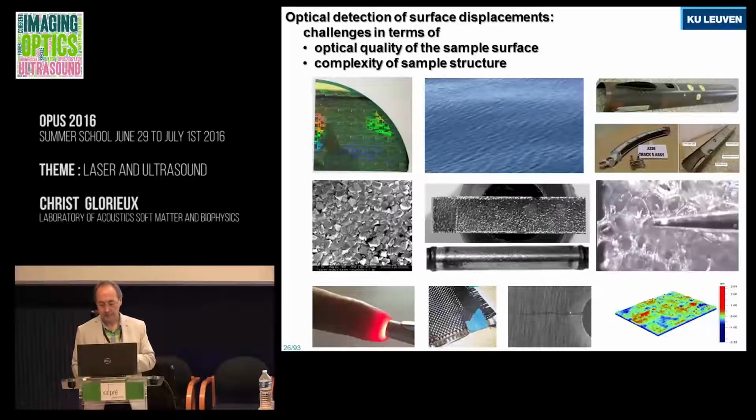There's a needle here, but this is not laser excitation. But anyway, this is a foam. If you want to determine the elastic properties of a foam, you have to look very locally and excite very locally, and then look at the wave propagation along this. So you can imagine that it's quite complicated. Another complication, as we have seen in many previous talks, is that light is diffusing in some samples, so that makes it more complicated. Composite plate cracks. This is a polymer sample. I will show the example later. So there are many kinds of samples that you can investigate, and every sample will need a dedicated solution.